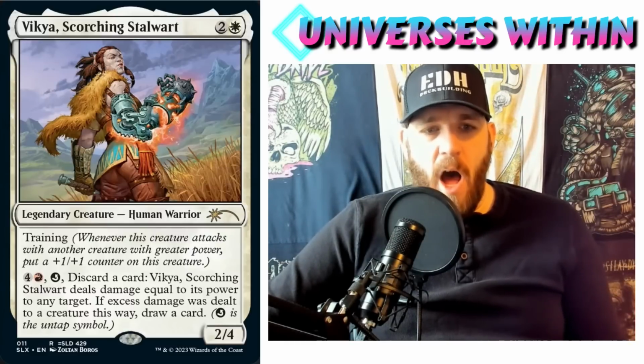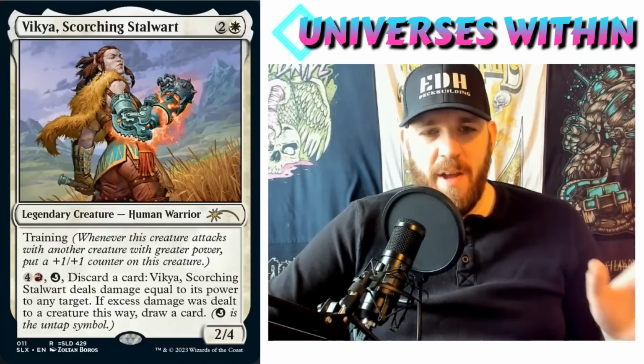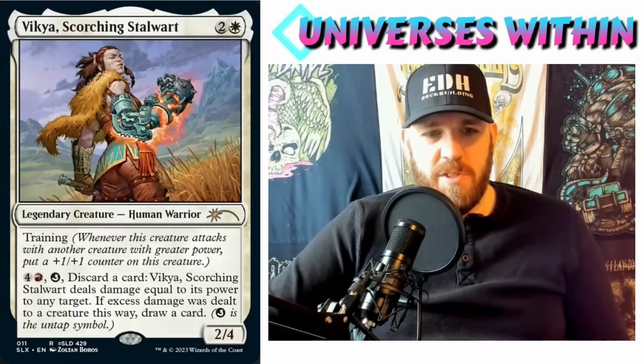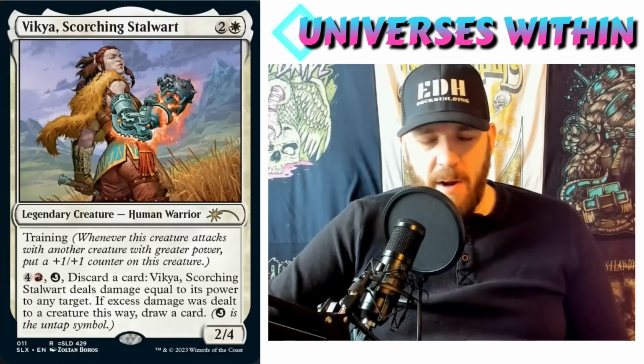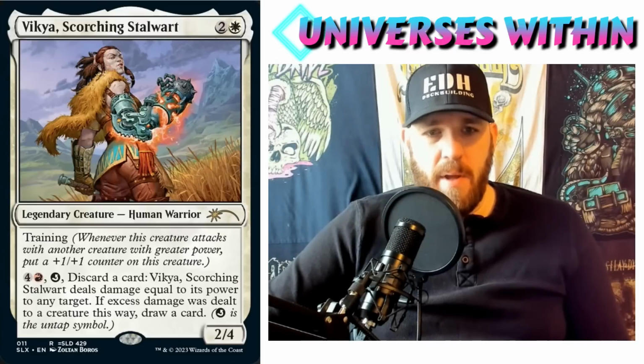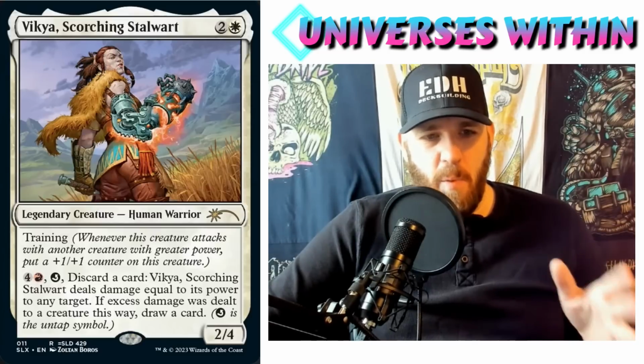4 and a red and untap. Okay, that's the untap ability if no one's ever seen that before. Discard a card. Vikia, Scorching Stalwart deals damage equal to its power to any target. If excess damage was dealt to a creature this way, draw a card. There's a lot going on with this commander. So much that you can build around. I haven't decided if I'm going to actually build a deck with any of these guys yet. This might be one I go after.